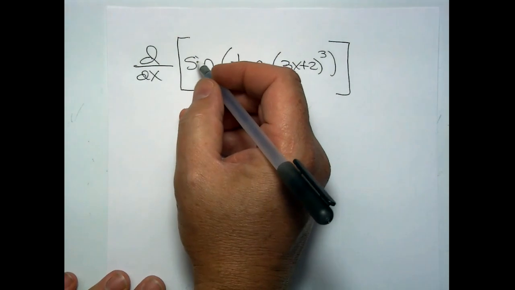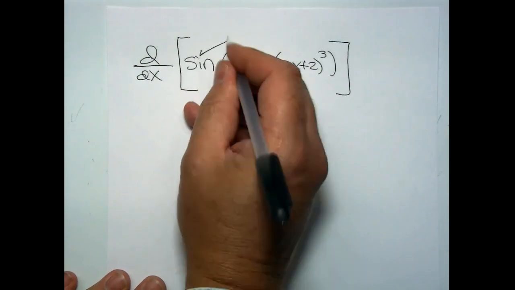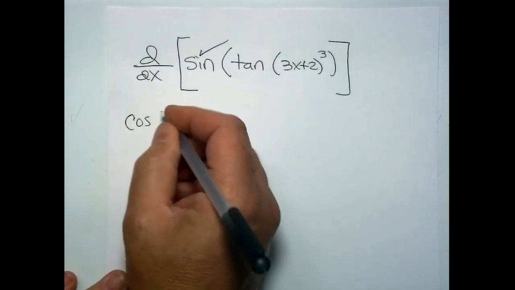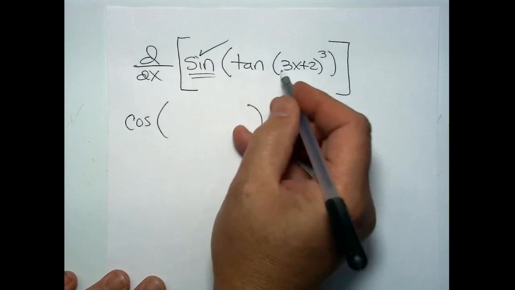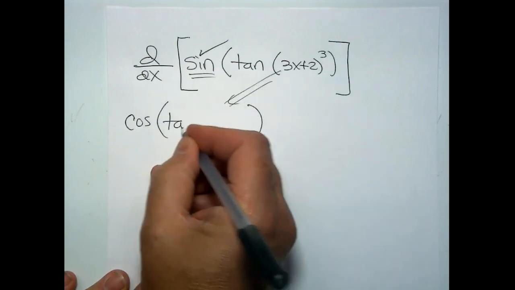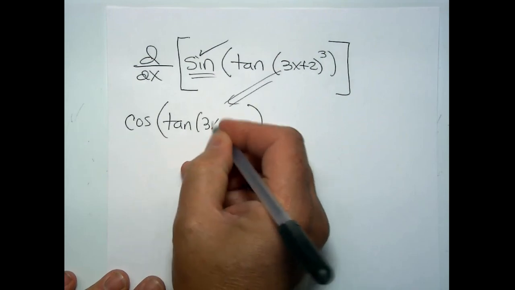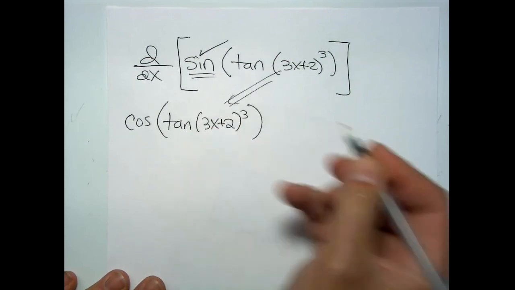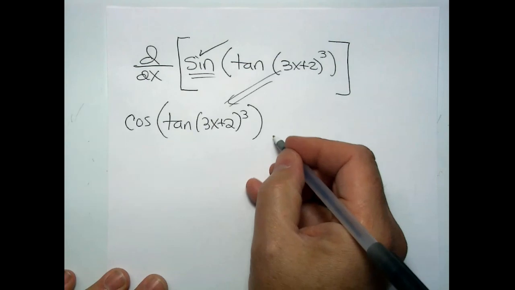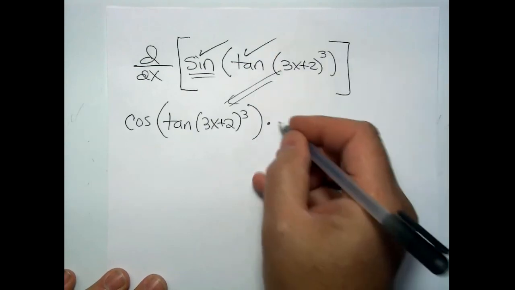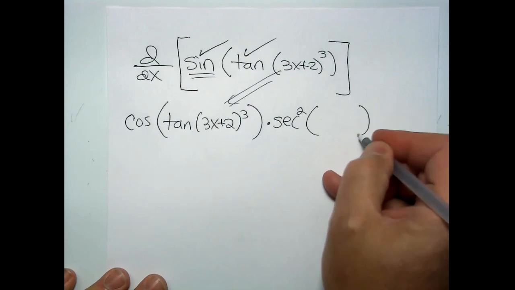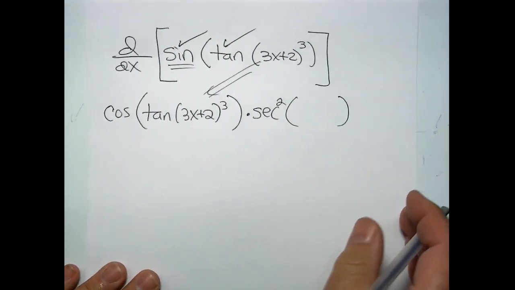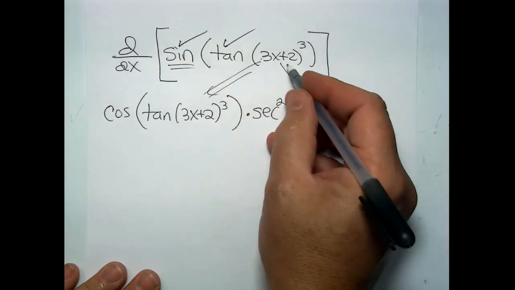All you have to do is check things off. Check off your sine. What's the derivative of sine? Cosine. What do you put inside of it? Whatever you put inside the sine, actually. No change to the argument. I mean the whole thing. The whole thing goes in there. Done. Move on. What's the derivative of tangent? We just discussed this. It's secant squared. And what do you put inside the secant squared? Whatever was in the tangent. The whole thing.